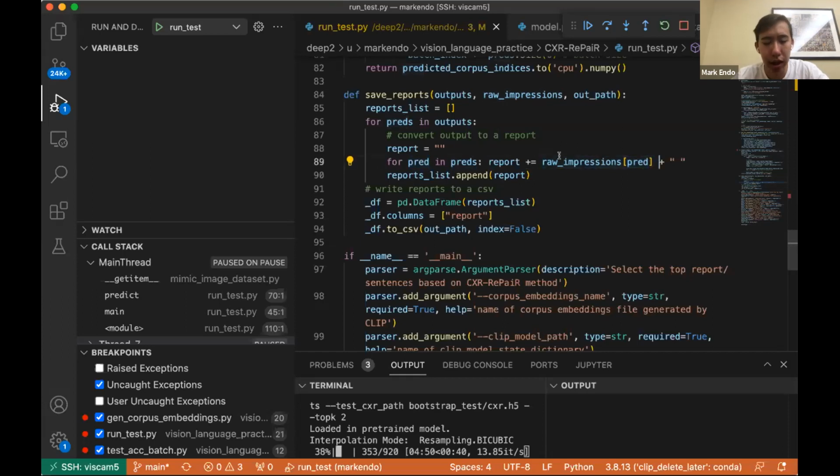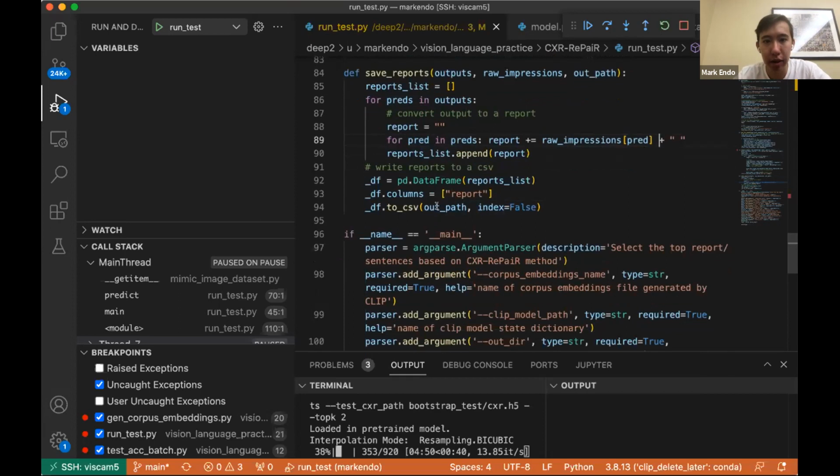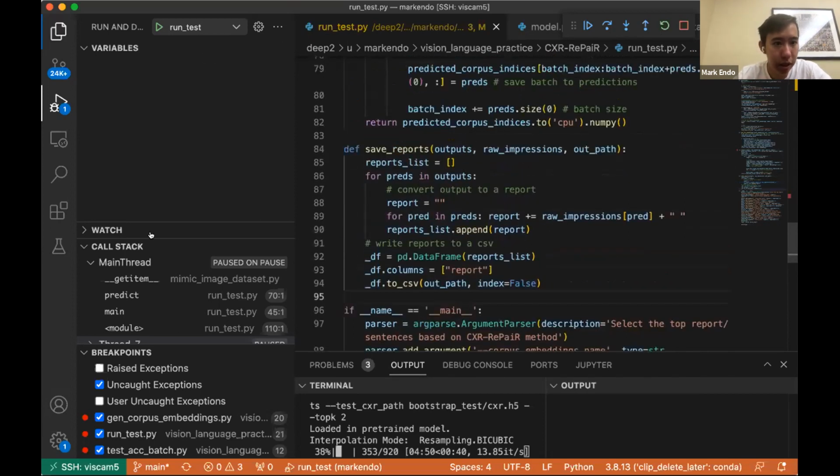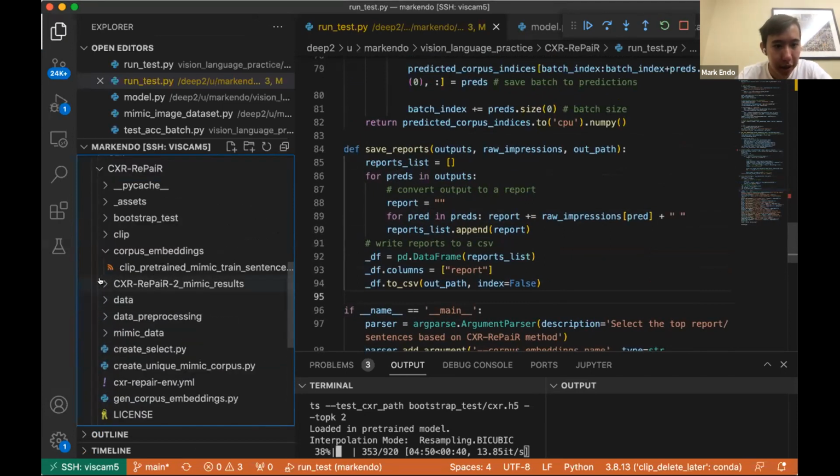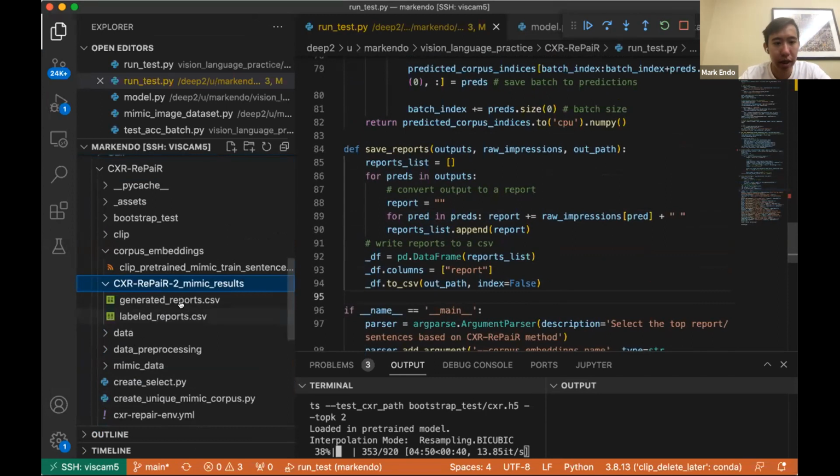So yeah, that looks like that's about it for this function. And it will save it to our out path, which I've already run this file. So I should have it in our CXR repair 2 mimic results. It should be our generator reports.csv file. So I will stop this code.